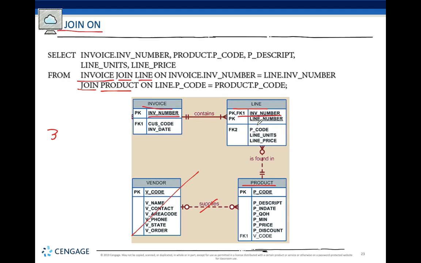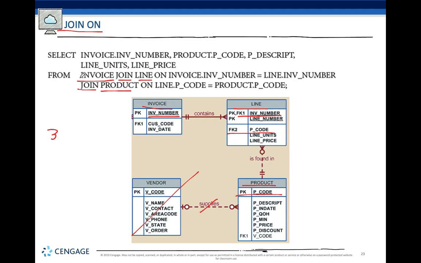And the join between table 2 and 3 also takes place along the common attribute in those tables, and that's pcode. Okay, so here we say select these columns, and we'll come back to the select columns clause.